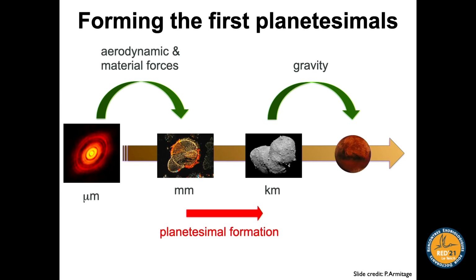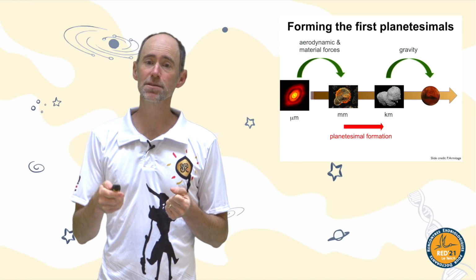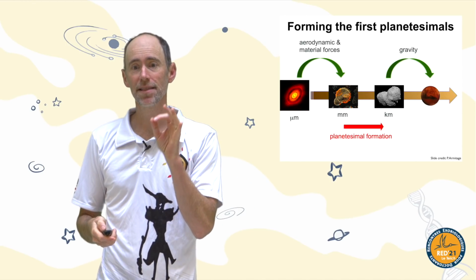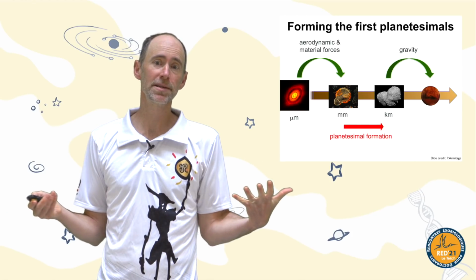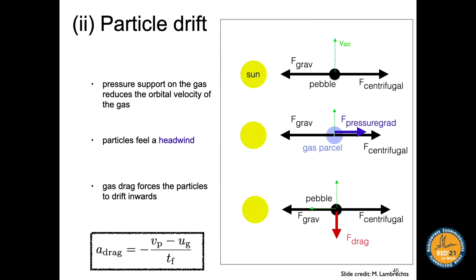A key step in all this is the transition from very microscopic, pebble-sized things to things that we think of as macroscopic solar system bodies. The smallest of those are planetesimals. Planetesimal formation is a key landmark process in any planet-forming disk. If you're going to form planets, you have to form planetesimals somewhere. So how does this work? Here's a very simplified version.